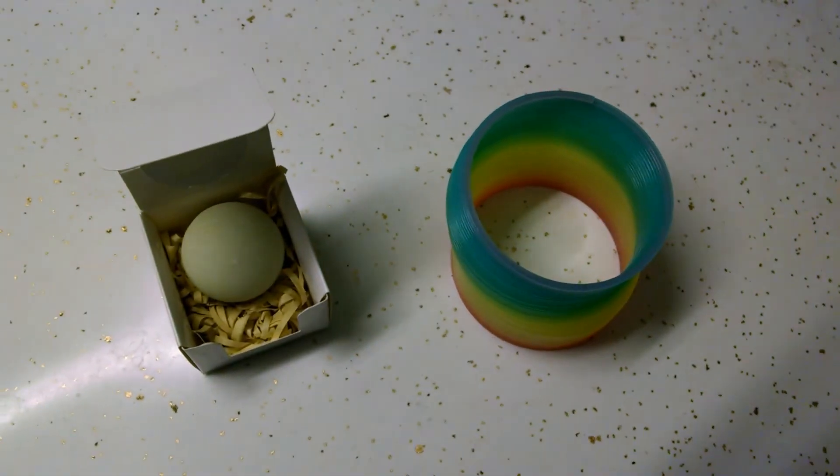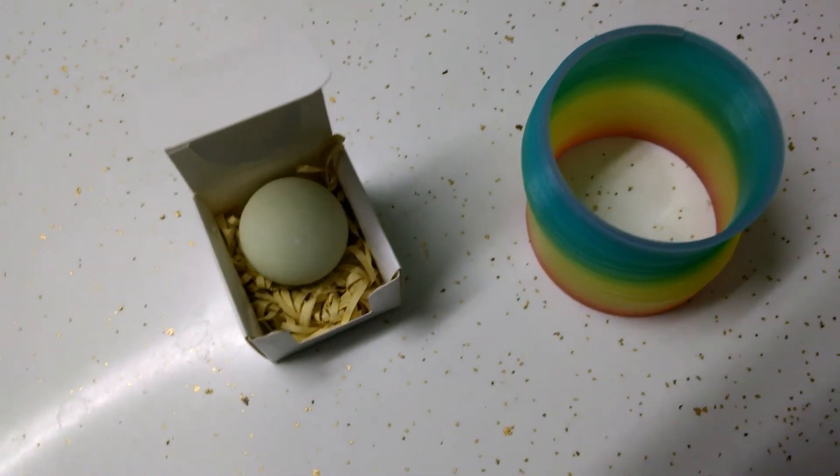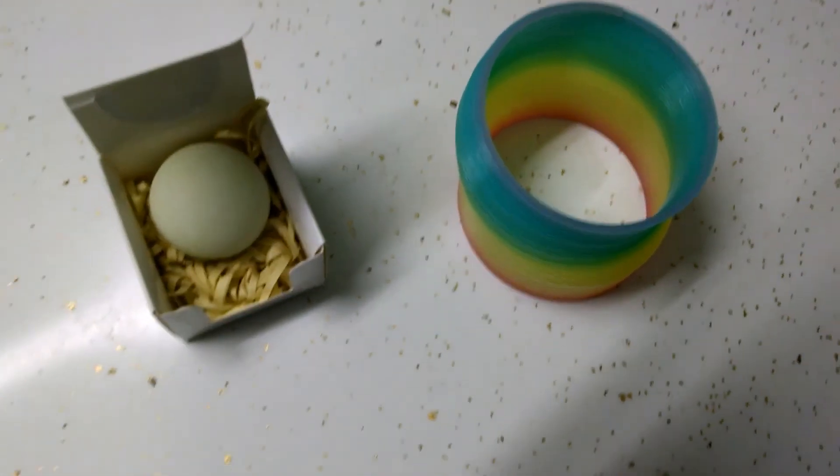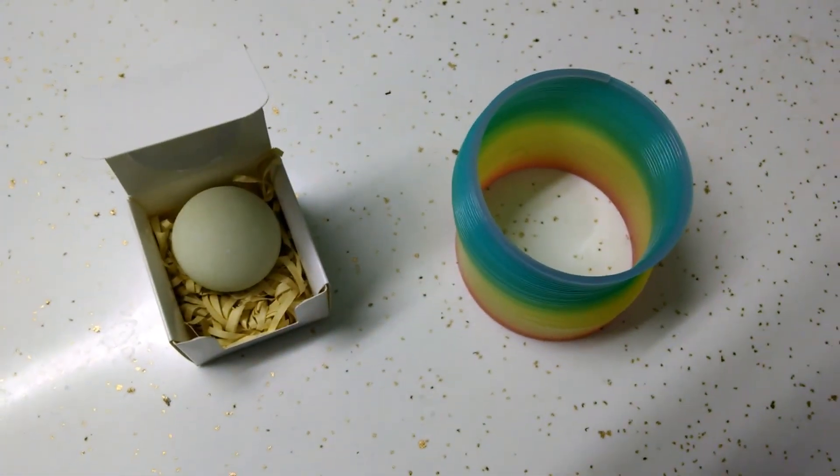Now, I did cheat to get this bright. I did have to hold it up to a light, so let me turn the light on here. I did hold it up to the light for a little while to get this bright — cheat a little bit — but if I just let it sit out like this, it'd never get bright enough.